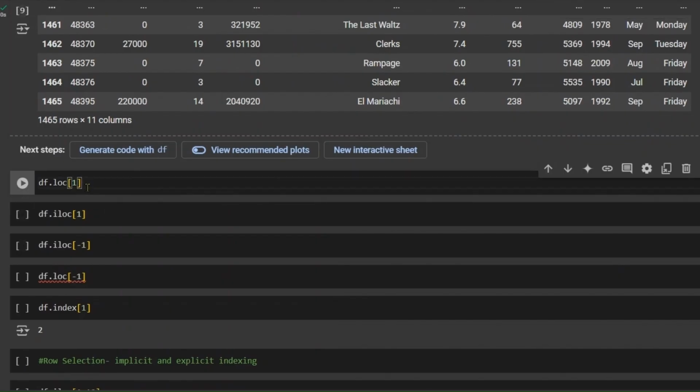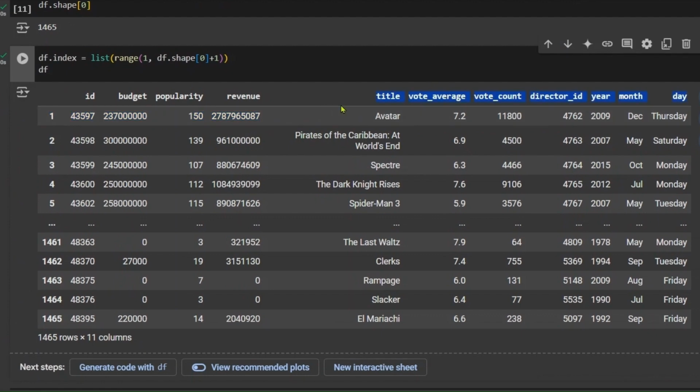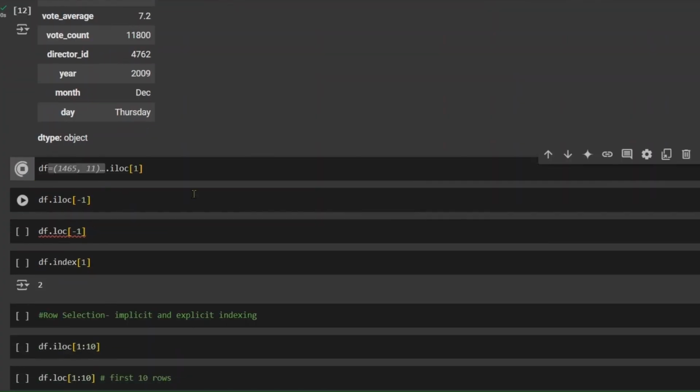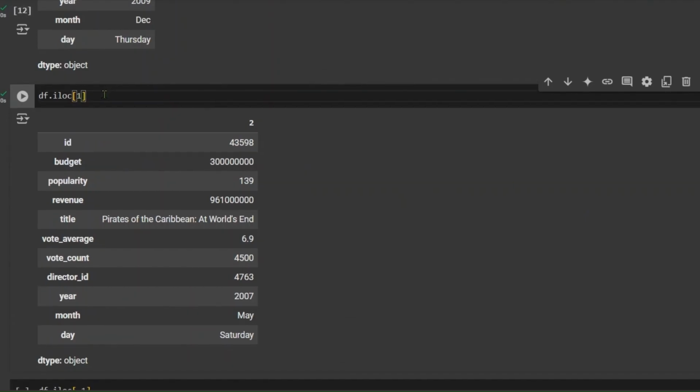Now if I do df.loc[1], look at this, it will give me the first row, not the second one as we used to get earlier, because the index has changed. However, if I am still using iloc, let's see what I'm getting. This is implicit index. It still returns me 2 because we cannot change the implicit index. It behaves the way you can relate to Python indexing, similar to what we studied earlier while we did string slicing and list slicing. At that time we had studied positive indexing and negative indexing. It is that index. Whichever index operates by default is the same index referred to by iloc over here. You would see it did not change.